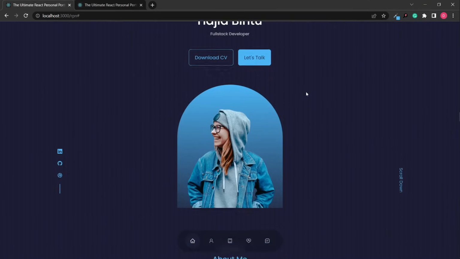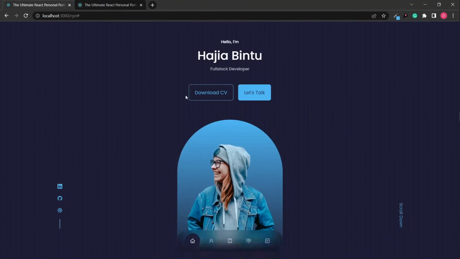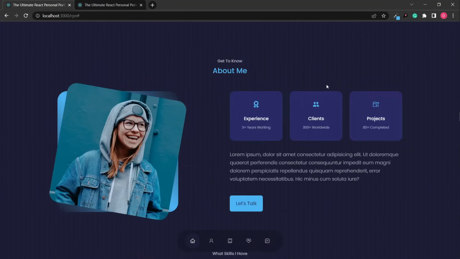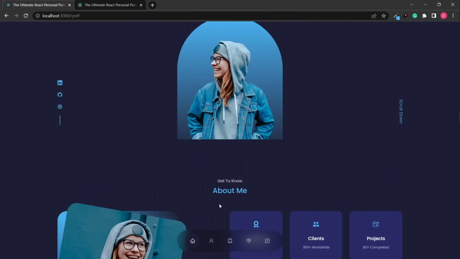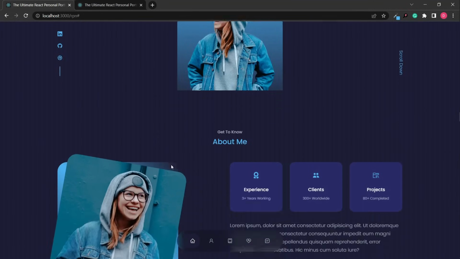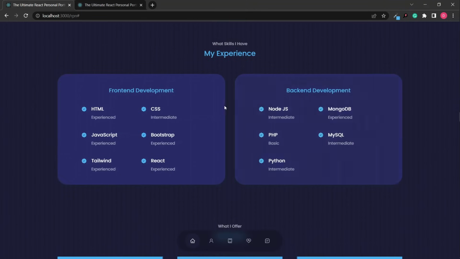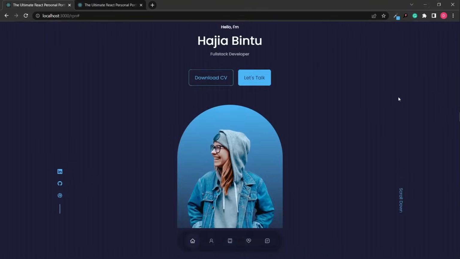To keep everything simple, I'm going to make each section of the page a component. Okay, so we are going to have the header component here. We are going to have this floating nav as a component as well. We are going to have the about component. We are going to have the experience component, and on and on and on.